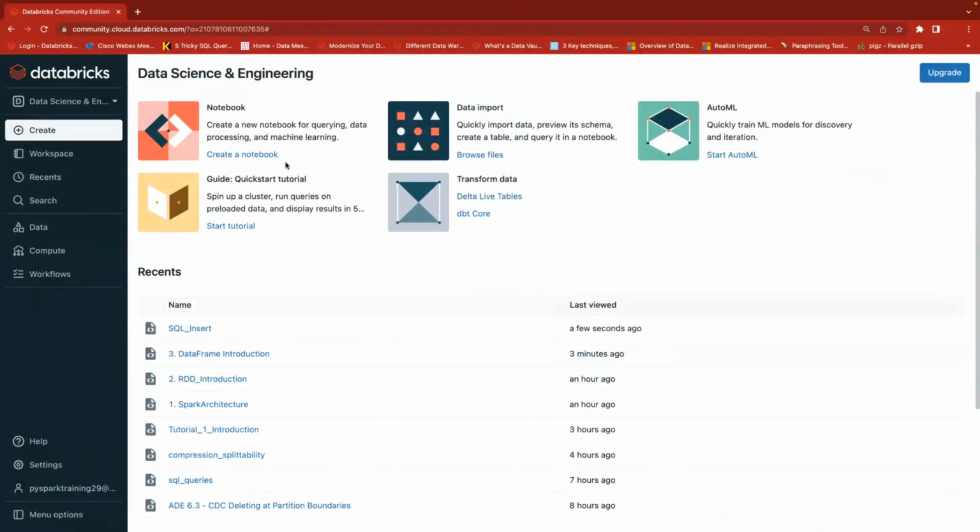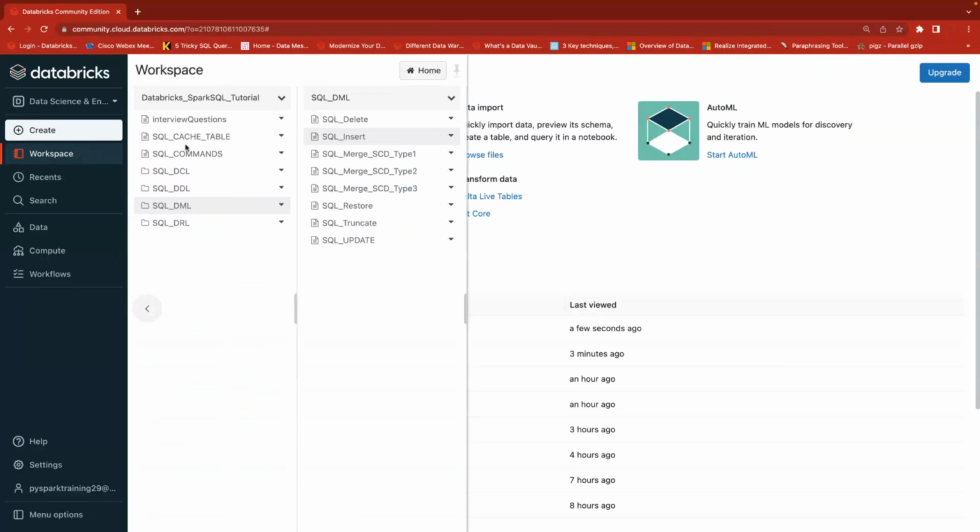In this ongoing Spark SQL session, today we'll understand DML operations, primarily insert: what exactly is insert, and how we will use insert in Databricks Spark SQL. When it comes to any data engineering project, lakehouse or data science project, Spark SQL is one of the common languages. Primarily we can focus on data retrieval like select, but before that, we'll understand data manipulation language, which will give more clarity on that.